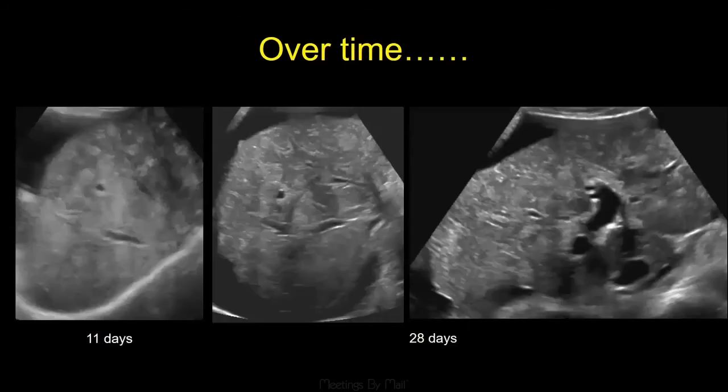Now, this patient was managed medically, and then over time you can see the development of signs of portal hypertension and liver collapse. You can see at 11 days the patient developed ascites, and the liver is starting to shrink. We have these echogenic nodular areas starting to give more of a lobulated nodular liver contour, more posteriorly in the back of the right lobe of the liver. And then at 28 days, you can see more overt changes of liver collapse, and you can see the ascites.